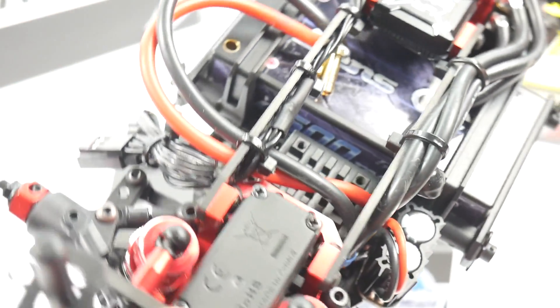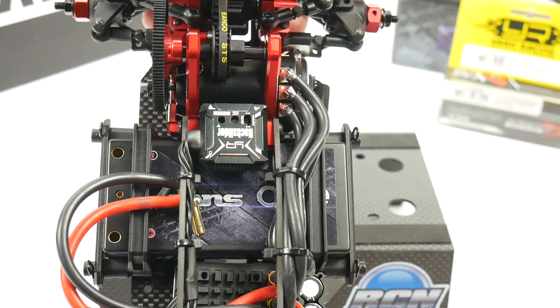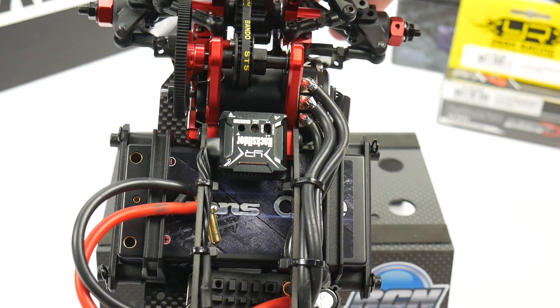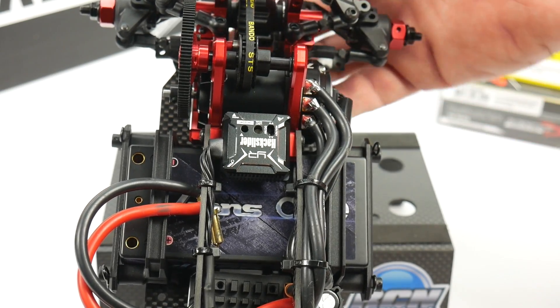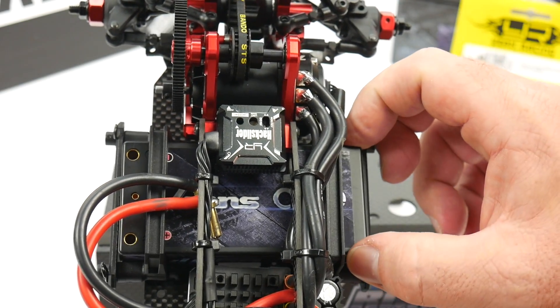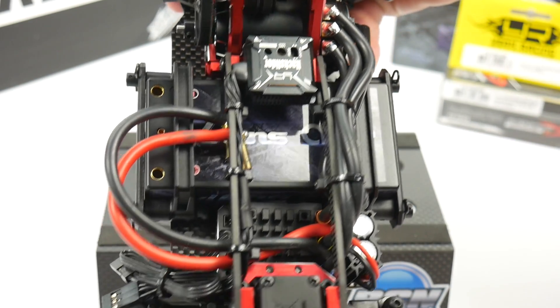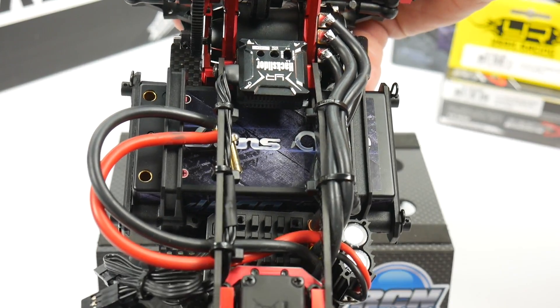Here's a look at the GenZace battery — it fits in there perfect. You can see that if you mount a stick pack it's going to stick out way wide, almost like a cantilever or catamaran situation. I think the shorty pack makes a lot of sense for this small chassis. The GenZace 4600 milliamp pack should have some pretty good power.